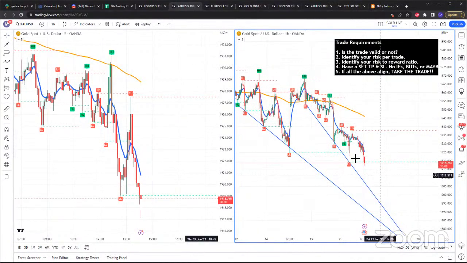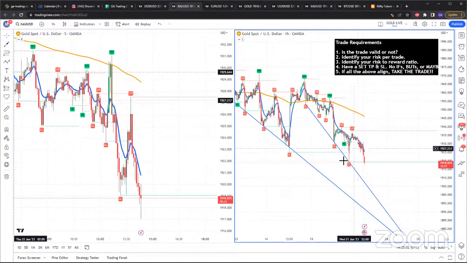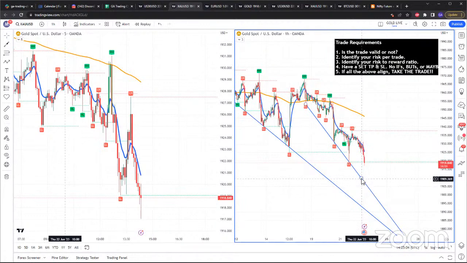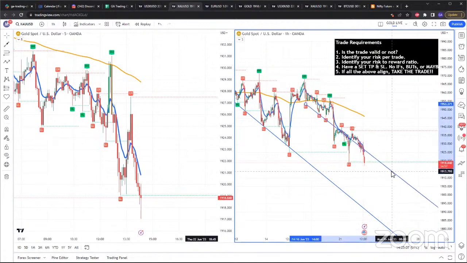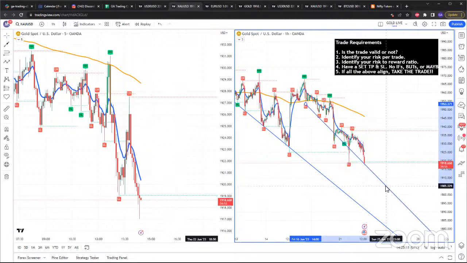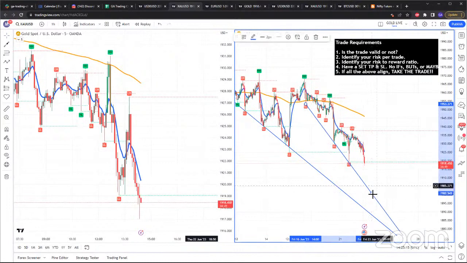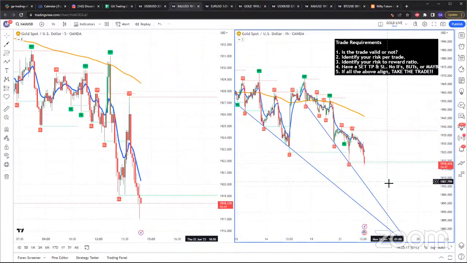Gold is still trending to the downside. So I took together this lower low to this lower low and this lower low. And also, you'll know when you're drawing a good trend line. For a good trend line, you don't want to let the trend line cross candles. So I wouldn't draw a trend line this way. Let the trend line cross candles after you've drawn it, if that makes sense.